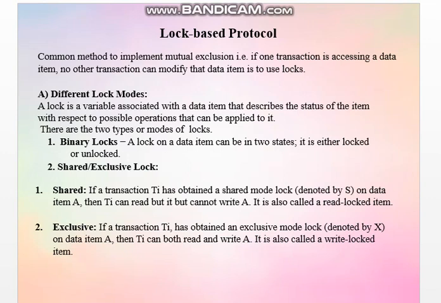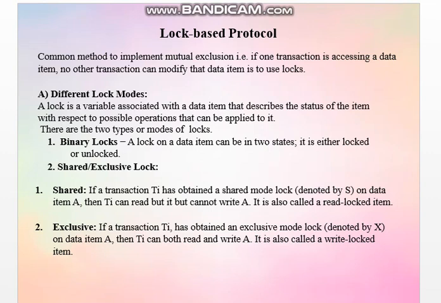Concurrency control is actually a mechanism. It depends on the serializability property. Concurrent execution of transactions means various transactions are executing simultaneously. Though there may be a possible situation where one transaction is interfering with another transaction. So to make sure that one transaction does not affect another transaction, for this particular purpose, we will be using a mechanism, and that mechanism is nothing but the concurrency control mechanism.